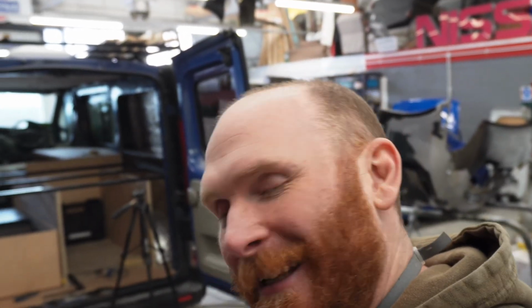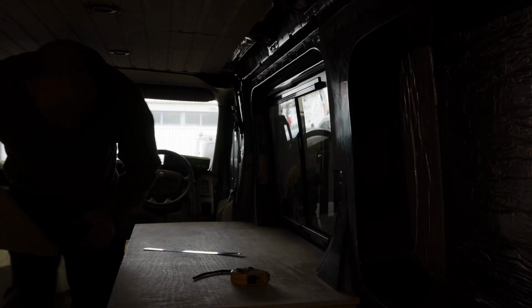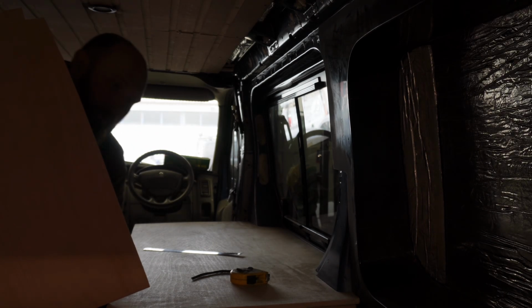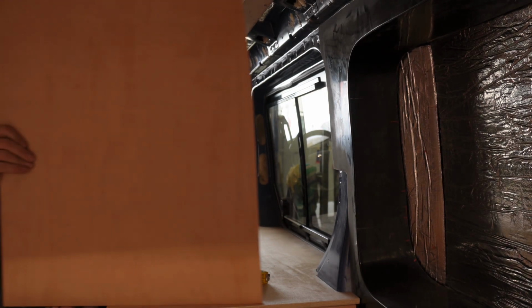Carpenters are going, oh, why are you doing it like that? You just need to do it like this and you just do it once. But yeah, well, I'm not skilled in that area. So this is my process. Takes 10 times as long, but we get there in the end. Right, let's see how good my winging it cut was. Apologies if it's too dark on the camera, but I haven't got a light yet.